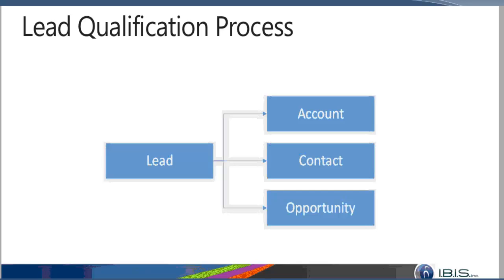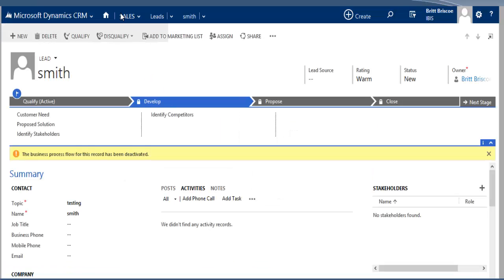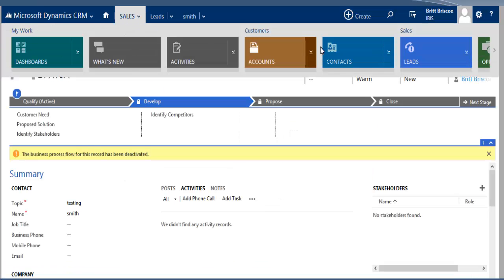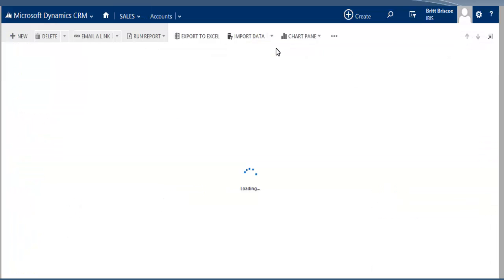And what this process is going to do is create a contact with that person's information and an account with that company's information. So the opportunity that you would see now would be the opportunity of them actually doing business with you. So when we talk about that process flow, we would probably have step 1 being a lot of the lead information, step 2 being where you're flowing into the opportunity or maybe the account, depending what your next step really looks like. So what we'll do is we'll go back to sales, and we'll just go into accounts first.